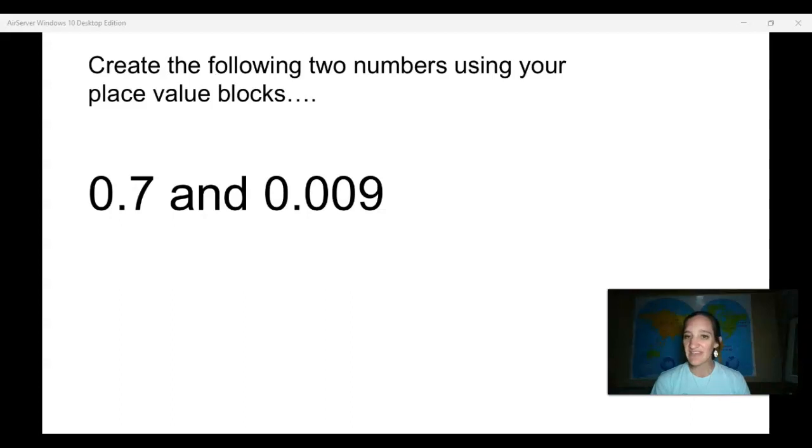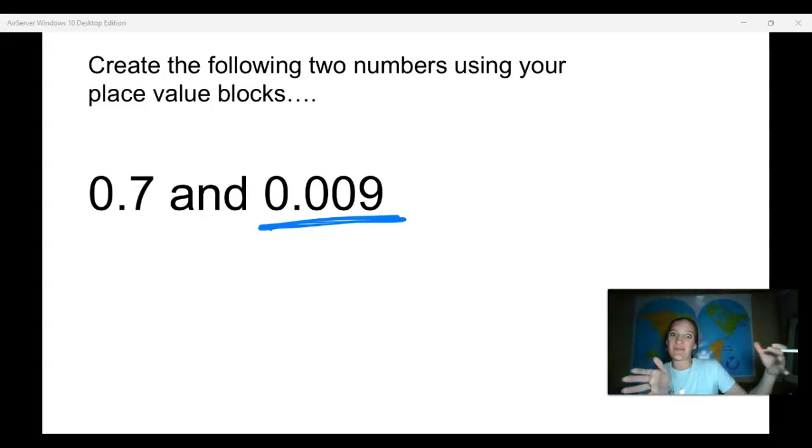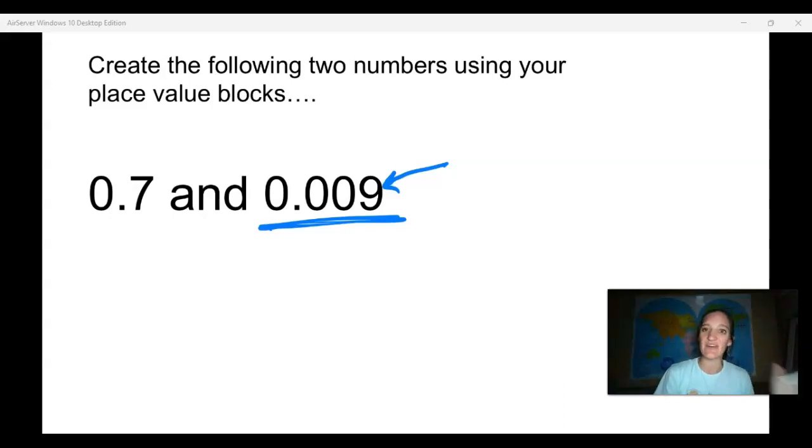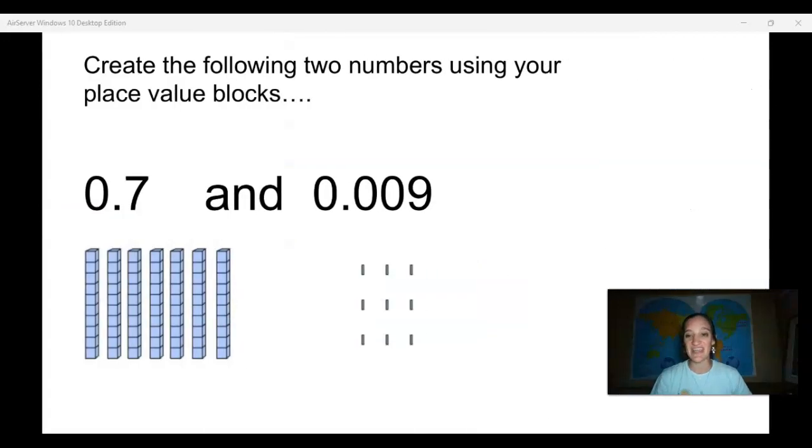If that helps you to think money, then think money when you're comparing and ordering numbers. If we look at these two numbers, I've had students in the past say, well, this number is longer, so it's the greatest one. They think that the longer the number is, the bigger it is. But they're forgetting that the numbers to the right of the decimal get 10 times smaller every time there's a number to the right. So what this actually looks like is 7/10 and 9/1000. Looking at it this way, it's pretty obvious that the 7/10 is way bigger than 9 tiny thousandths. These 9/1000 don't even equal 1/100th. So don't be fooled by how long a number is.